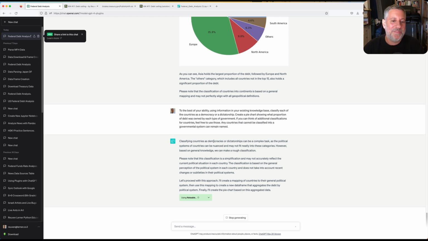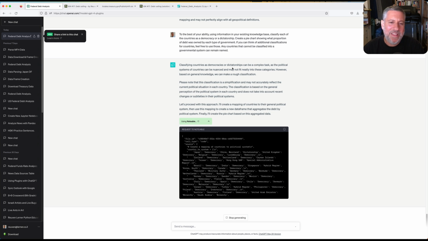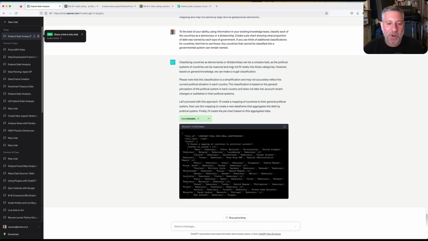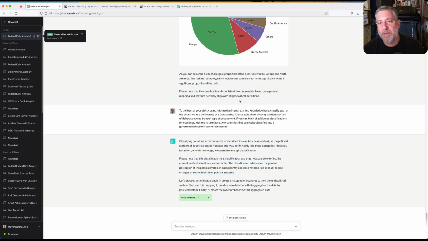So it's going to create this mapping. And you can see how it was a little reluctant to do that. This is complex. I don't really know. Is this the sort of thing I really want to do? I'm not sure if this is part of the safety. I'm not sure if this is it trying to be sort of humble. I'm not sure if it's because it can't access the internet. I don't know. But it looks to me like it's going to do a lot better.